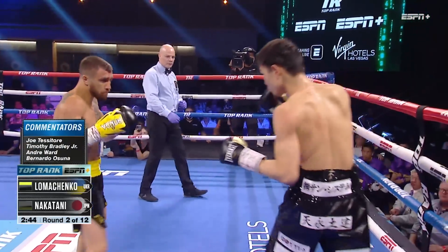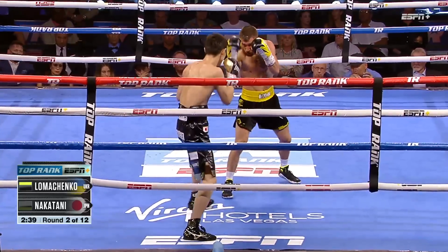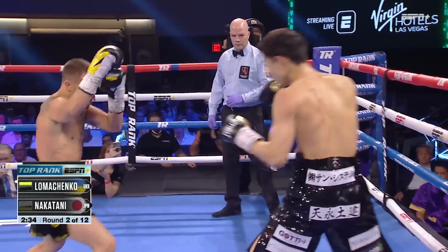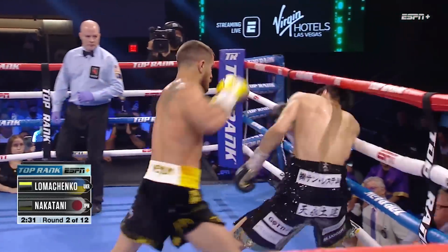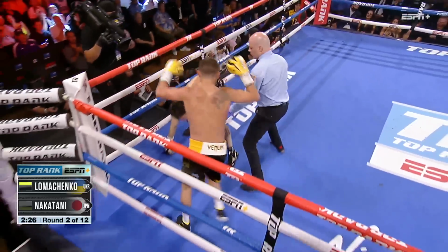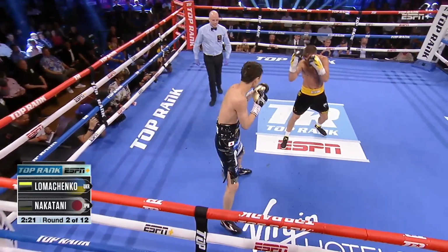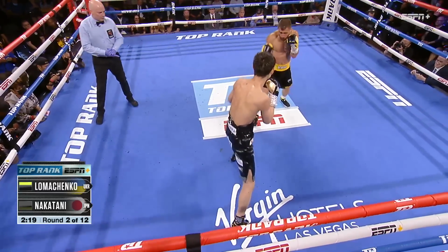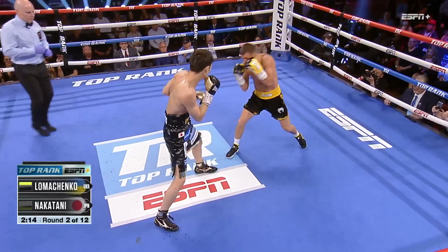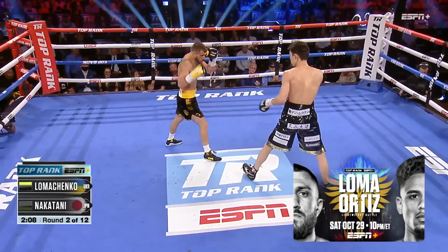Good head movement, and then coming back with the left hand. See, one move from Lomachenko cut down the reach that quick, and he was able to get inside where Nakatani couldn't punch, and he was able to graze Nakatani with an overhand left. Ooh, there it is. He's able to get to the inside against the much taller fighter. He hurt him with that shot as well. Combination scores from Loma. See, Loma stands just close enough to get Nakatani to throw, then he gets out of range really quick, and then he slips to the side, and then he attacks at the right moment. Smart boxing from Lomachenko.